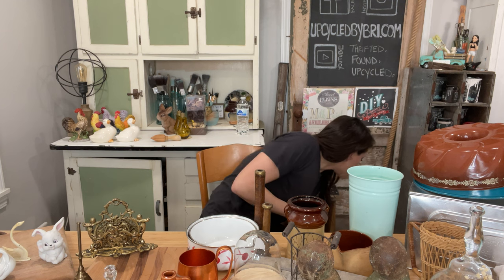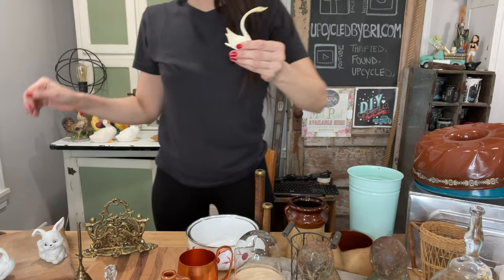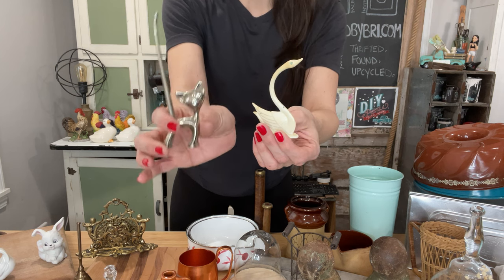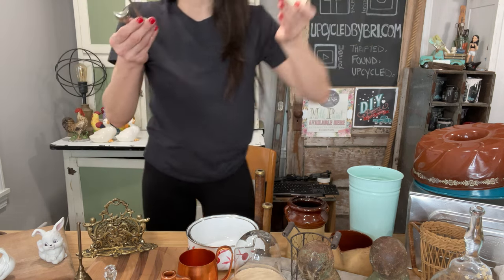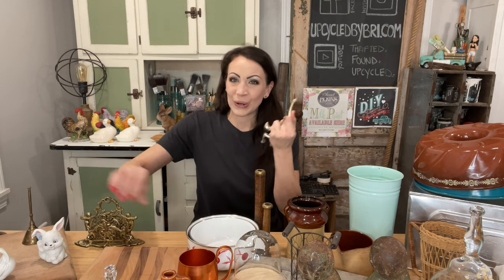All the critters this week - the critters sell fast, y'all. People are starting to call me the crazy critter lady. This was a very fun find - never found one before. There's no markings on it, and when I went to look it up I used Google Lens and eventually found that it is a vintage ring holder. It's metal with a really pretty old paint job - creamy color with little blue eyeballs. So cute! I paid $2.50 for it and it's listed at $19.95. I have also found a cat like this before - this one is silver with little diamond eyeballs. The cat is $14.95 and I paid $2.50.